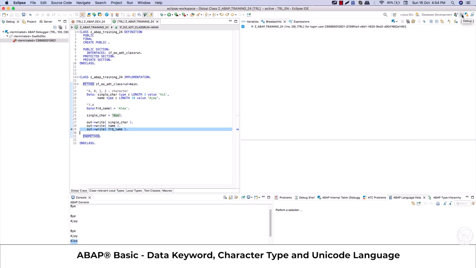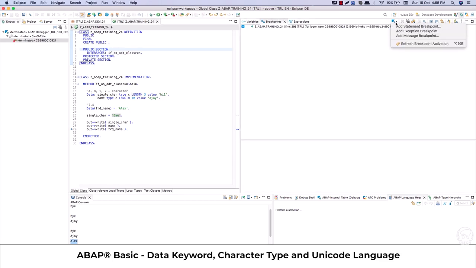By clicking that, I'm now in the debugging perspective, where all the debugging related views are shown to me. Now I will go to this icon where I can see add exception, add statement breakpoint, add message. All these options are coming, which is like an Eclipse breakpoint kind of icon.